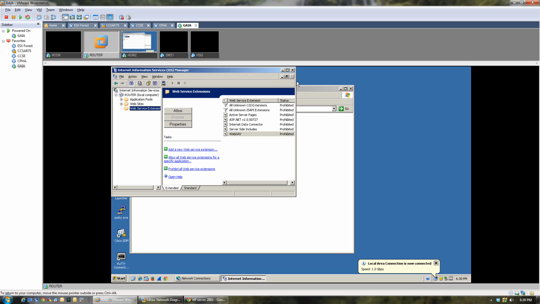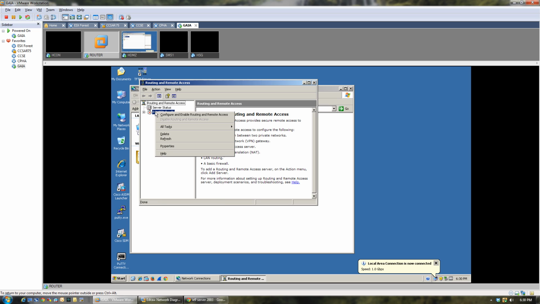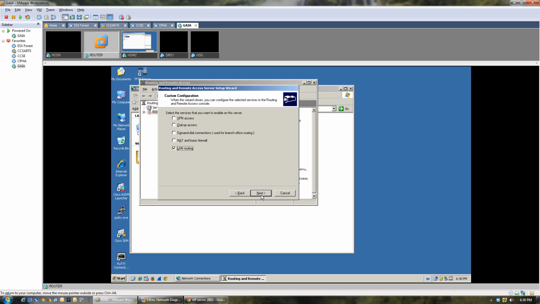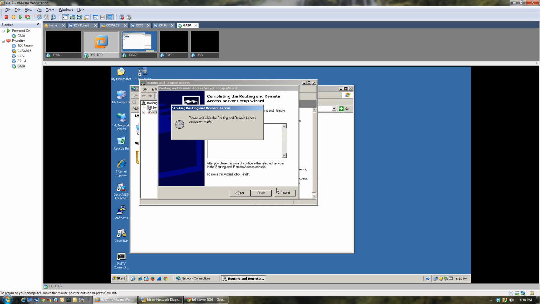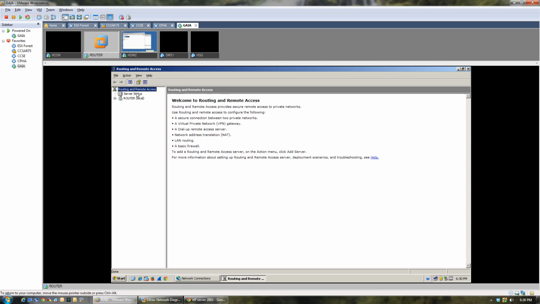But we are going to be creating a couple of static routes here. So go to this, not this one. Routing and remote access, this one. Right click on it, configure it, next. Click on custom configuration, next. Click on LAN routing, next, next. Yes, to start the service. Okay. We have to do this so that the ICMP messages could be replied to, ICMP messages from the host machines on the internal network or from the DMZ.